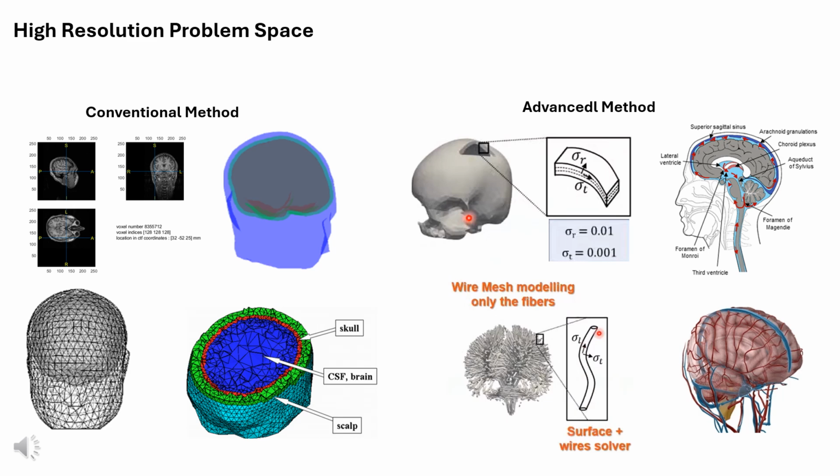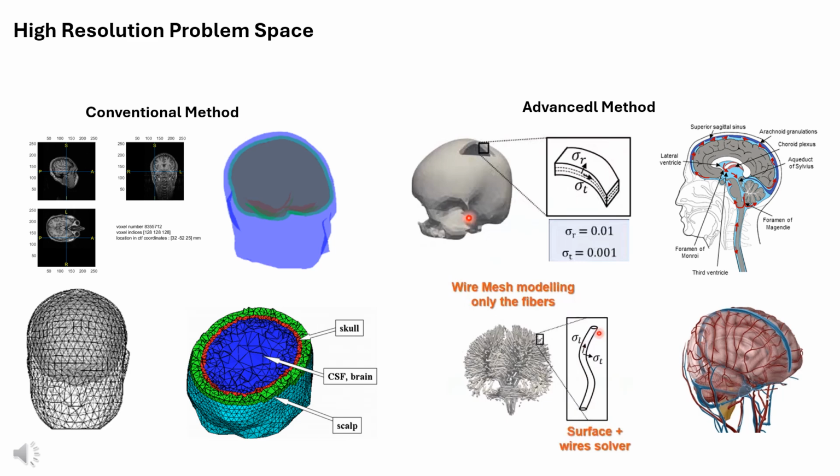On the left side of the slide, you can see these foundational models, while on the right side, more advanced models, introduced in recent studies, are presented. These advanced models take into account complexities such as the heterogeneity of the skull and white matter, the impact of flow of cerebrospinal fluid, CSF, the cerebrovascular effects, and even the intricate structures on the cortex with varying thicknesses, which also consider different arrangements of neuronal layers.